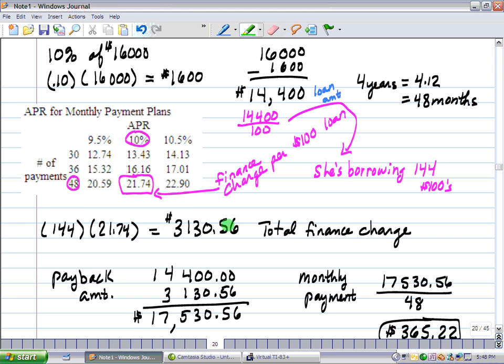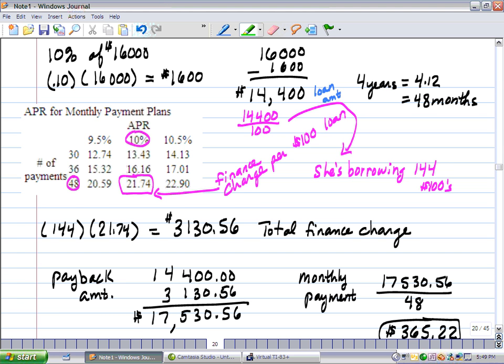This is the fee, you could think of it as, that she's paying in order to borrow that cash to buy that car. So if you can make this amount higher, not only will you be done in less than 48 months, but your total here is going to be less. And if you've got a credit card, these numbers usually are not 10%, 9.5%, not even 10.5%. They're often 16.5%, 17.5%, even 18%. I've even seen credit cards with 21% on them. So you want to pay those things off as quickly as you can because they are charging you a lot for the use of the money.